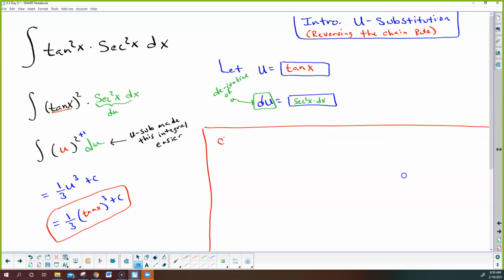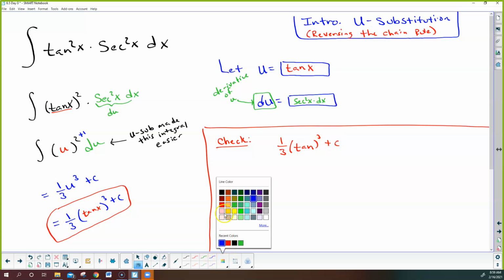Okay. Now, first time you see U substitution, you're thinking, what in the world did we just do? Why did we do it? How does it work? It takes practice. It takes a lot of practice to get this done. So what I want to show you is let's check. By checking our answer, you're going to see where this U substitution came from.